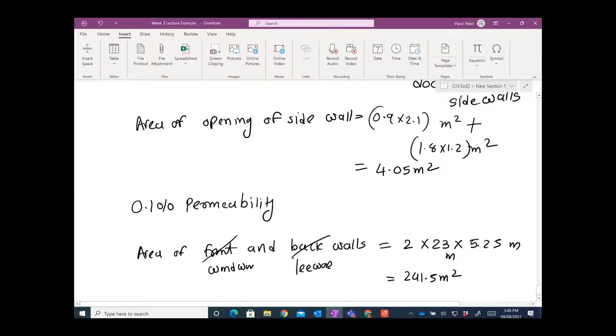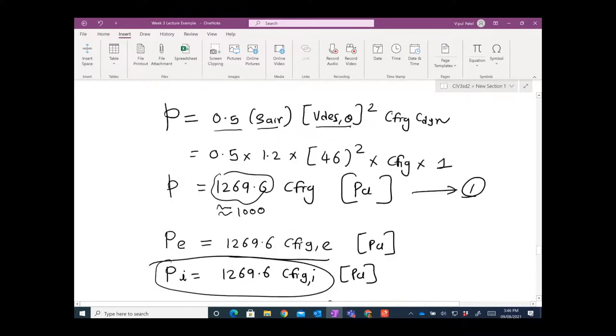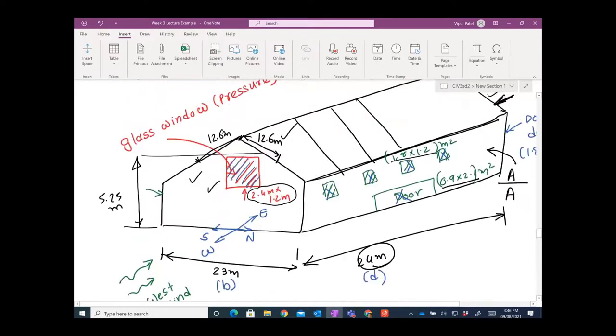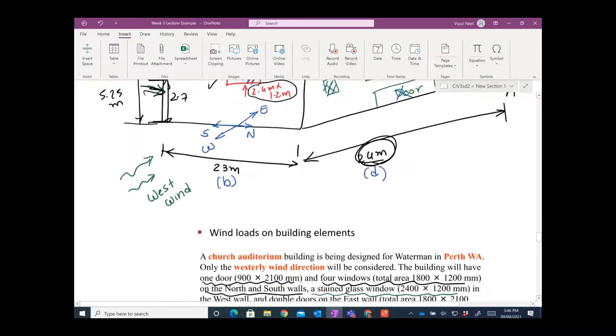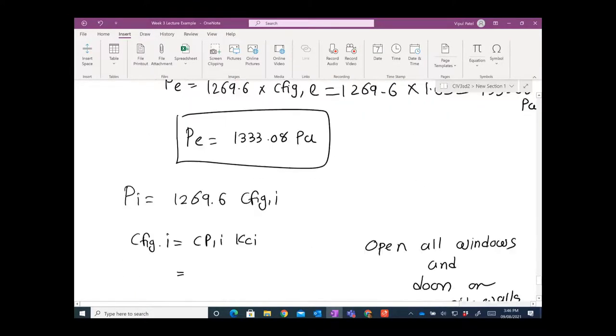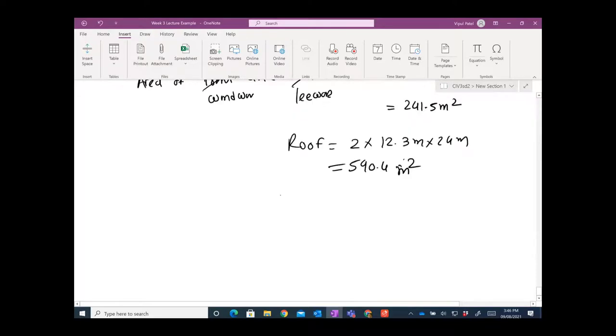Okay, now we have this side, because we have left the other side, because there are six sides in total. So we have this side, right? Where you can consider that one as well. This height is 2.7 given in the examples, 2.7 times 24. And this is one only. So that is the other side, 2.7 times 24, you get 64.8 meters square.